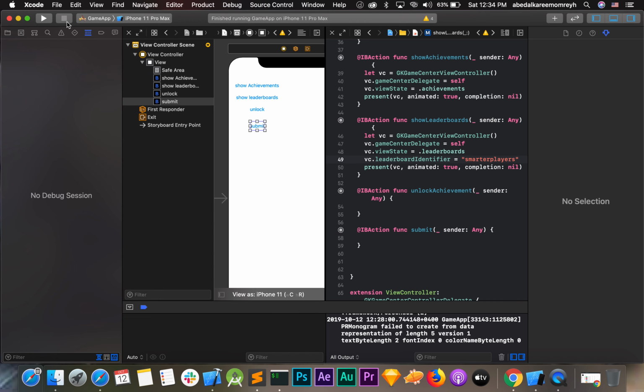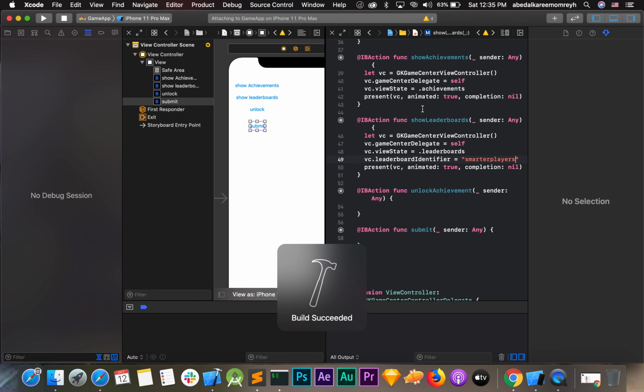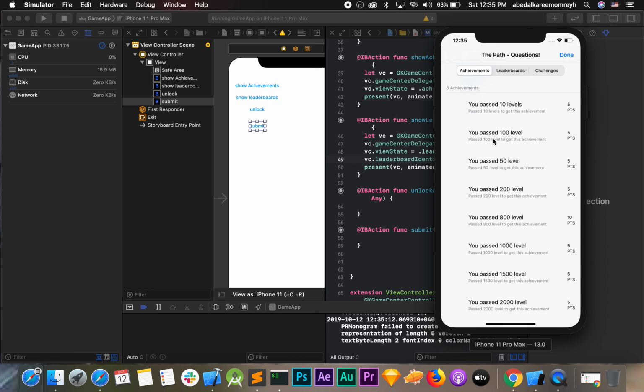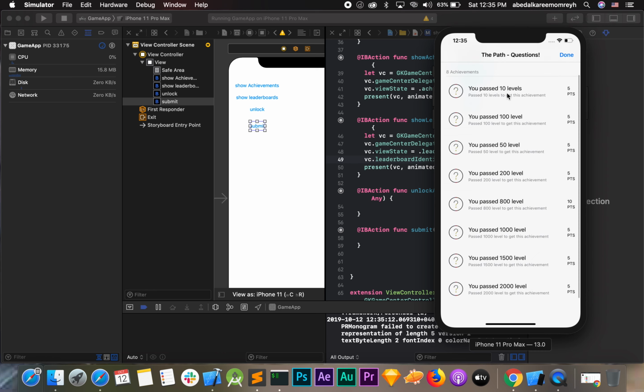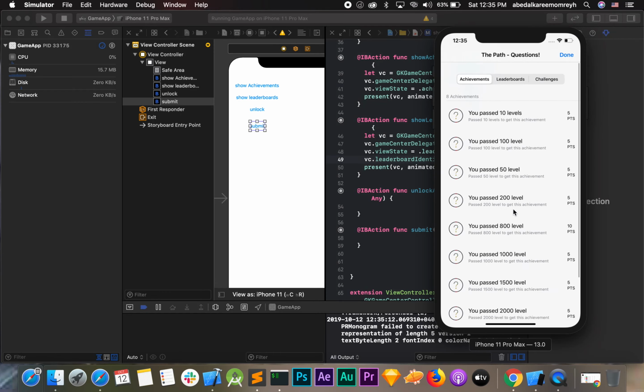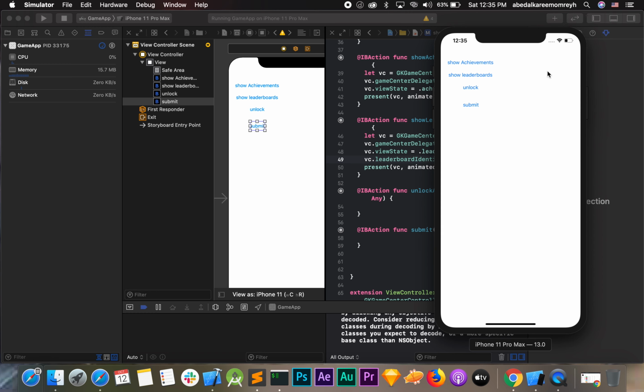So let's try to run the app again and see what will happen. Show achievements. It's loading. As you see, it's now showing the list of achievements. You click on done.